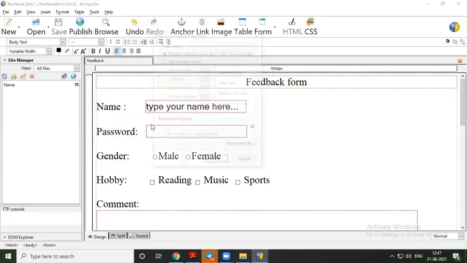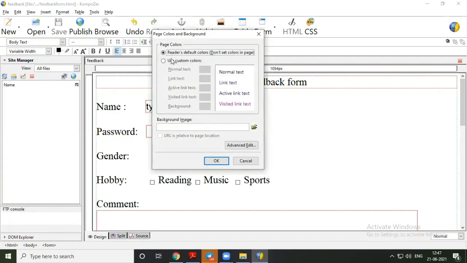For that, go to page colors and background. Now from here, use custom colors. Now from here, you can change the link, which by default is blue.